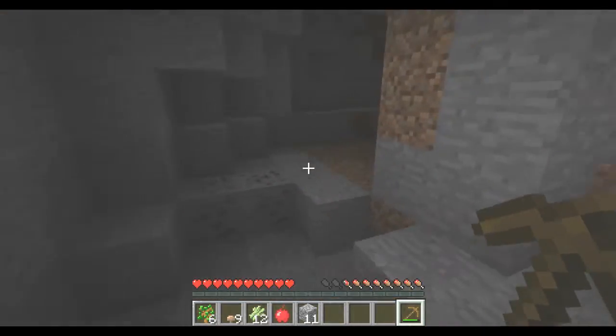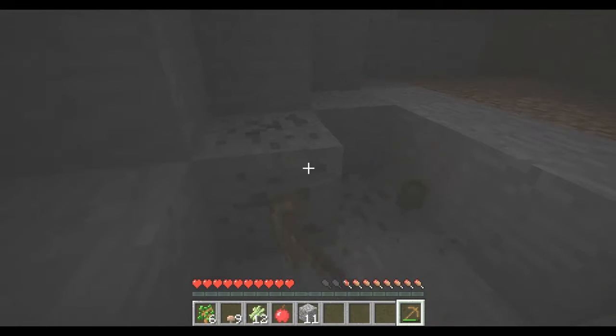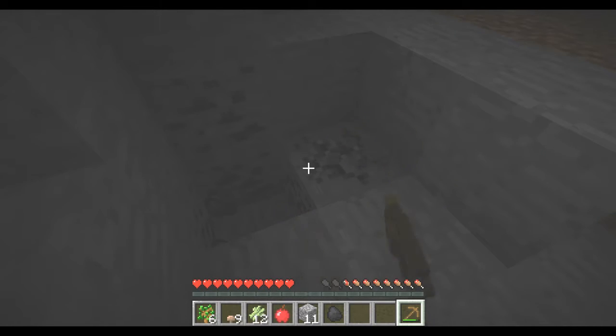I hear a zombie. Oh, please say I can get... Yes, I can. Right, so that's some coal already done. I'm going to look for some iron so I can shear some sheep, so I can survive the night.